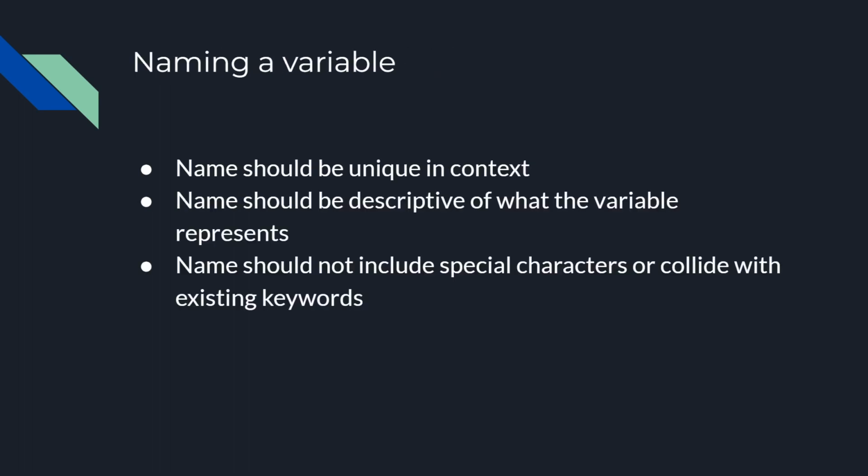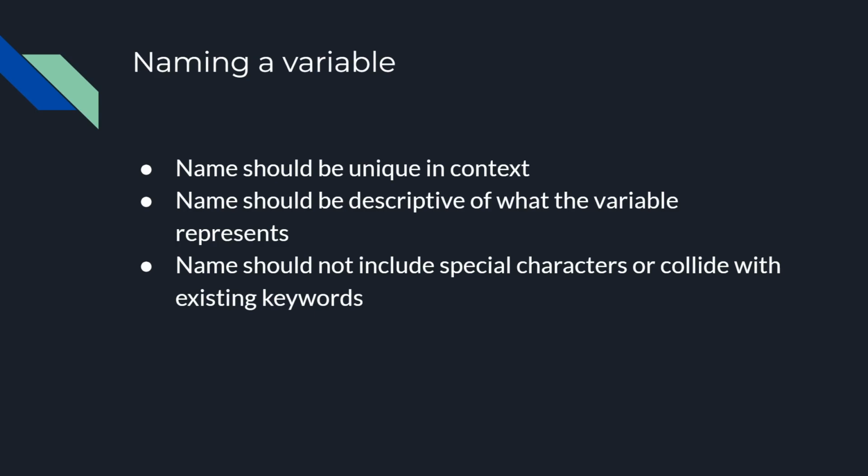So first of all, in order to create a variable, you need to give it a name. There's a couple of things about these names. These rules are not absolute. Your program won't scream at you or refuse to compile if you don't follow them, except for the third one. Sometimes editors know not to let you include special characters. But for a good variable, first of all, the name should be unique. Most programming languages would not let you reuse variable names, and even if they let you, you should typically not reuse variable names because it gets very confusing.